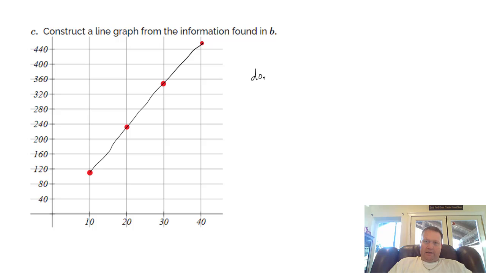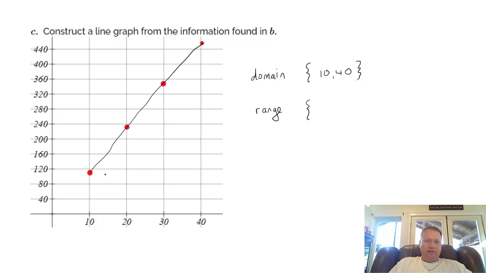So my domain would be anything from, if I wanted to put it in interval notation, it would be 10, 40, right? It would be everything in between 10 and 40. And we actually looked at the inequality on the last slide too. And the range represents all the amount of money I could make, all the dollar amounts.